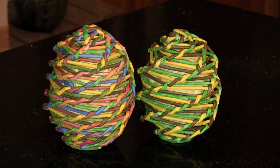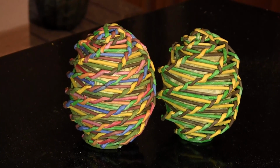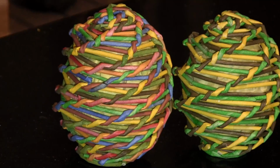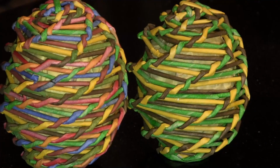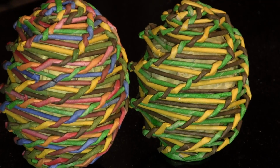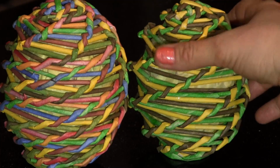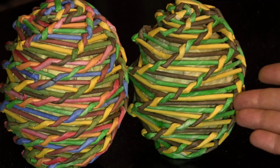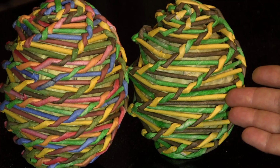I've seen many Easter eggs made in the technique of spiral weaving on the internet, and I feel like making one myself. I associate Easter with spring, blooming, bright colors. That's why I made two eggs like this. The first one represents soil, early mimosa, early grass and leaves.